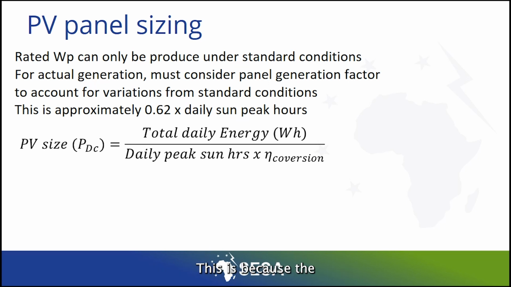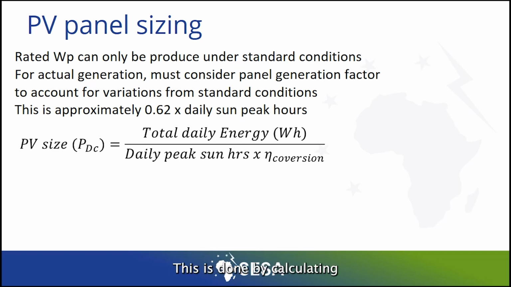This is because the conditions at the site where the panel will be used will definitely not be the same as the standard 1000 W/m² irradiation and 25 degrees Celsius. In Ghana, for example, where this exercise is being done, the temperature is always above average, about 30 degrees Celsius, almost throughout the year. We have to correct for these variations from the standard conditions.